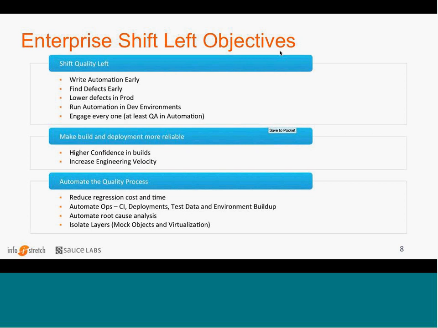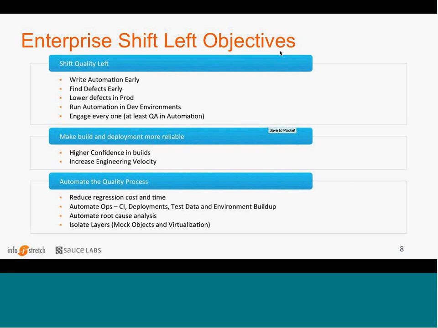Also, we want to make the builds and deployments more reliable, right? I want to ensure that the builds that go out to my quality teams are quality builds rather than just quantity builds. So rather than giving 500 builds out, I want to make sure that my engineering team delivers 200 quality builds that can be tested as well as vetted by my quality automation team, and it goes out to the production environment tested. That is where the shift left objective comes in.